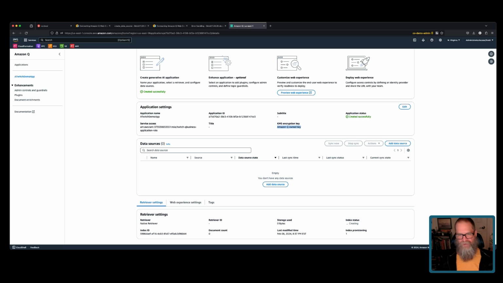This might be a good mix of, we do things where we can with CloudFormation, right? We create the roles that we need. We create the KMS key that we need. If we need secrets in Secrets Manager for any of the connections that we make, we put those in CloudFormation, and then we can use the outputs of our CloudFormation stacks to become the inputs into our Q Gen AI assistant deployment. That'd be kind of neat.